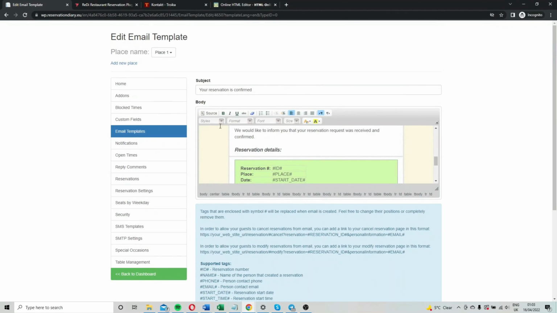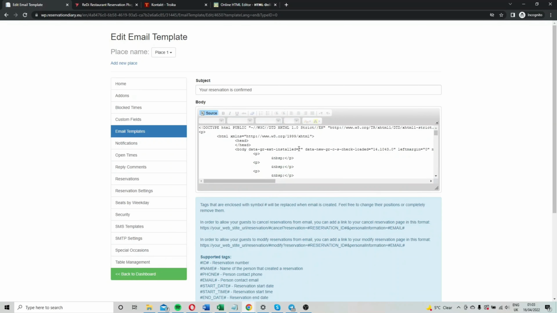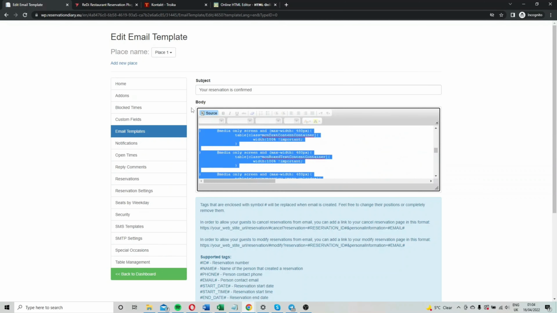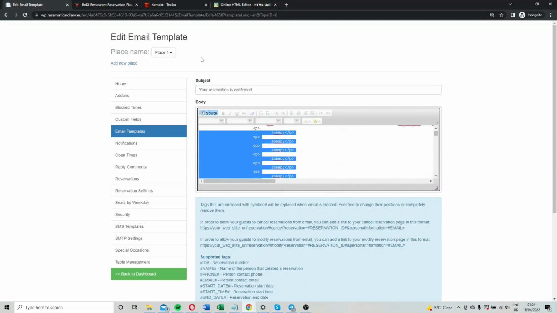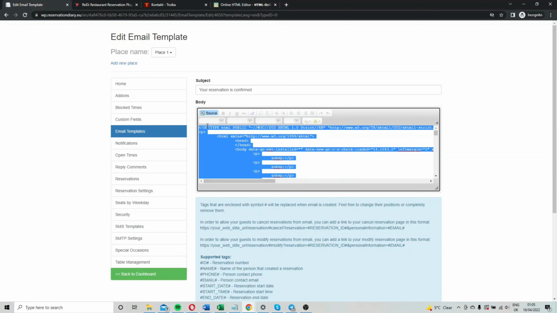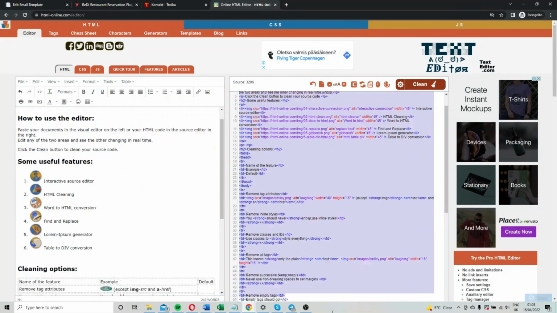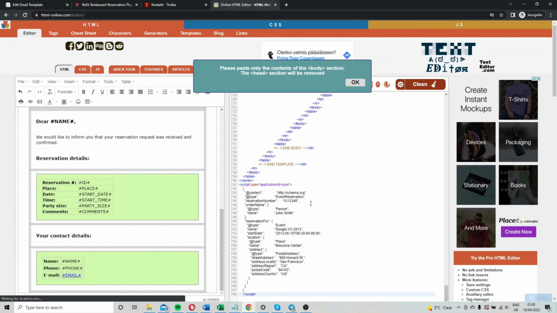You can also change email content and styles in advanced mode. The email consists of HTML, and in this editor, it can be changed visually, but if you click on this button, Source will open, and then you can change it as source. This requires knowledge of HTML structure and styles. If some features are missing in this editor, then you can copy the entire HTML text, and find some other editor. For example, this one. In principle, anything that allows editing HTML will do.